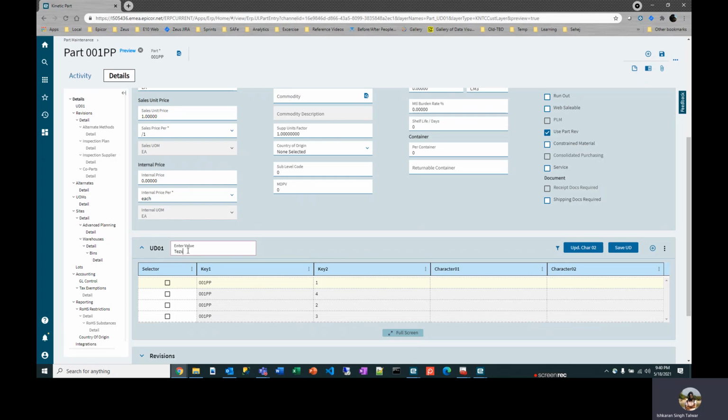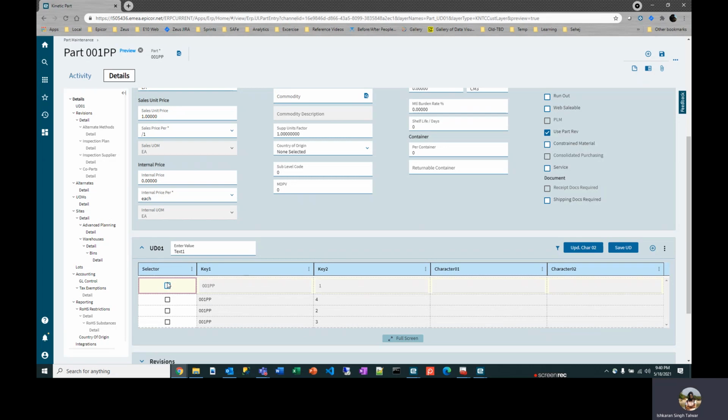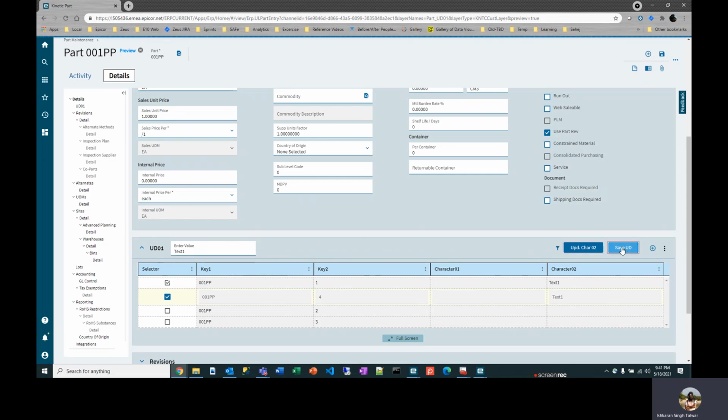I can enter any content into the text box over here. Make a selection in the grid for the rows that need to get updated with the text that is entered here. And then I can click this tool. You'll observe that character O2 in this grid got updated with stuff that was entered over here, and then you can also save it to the server with another event.